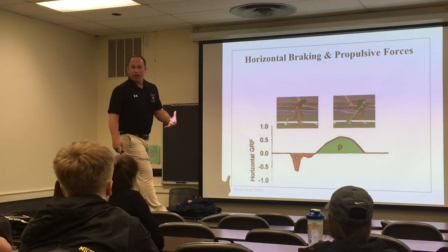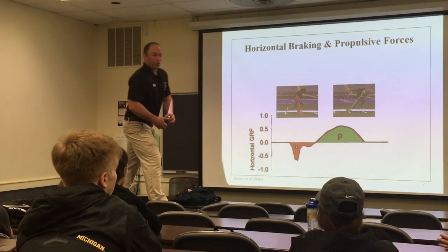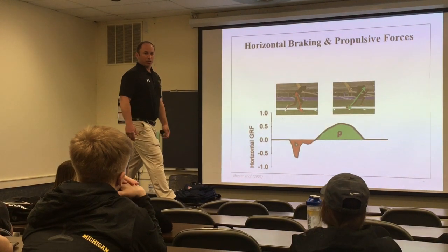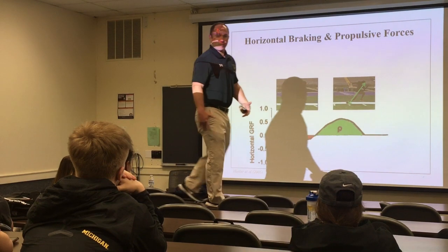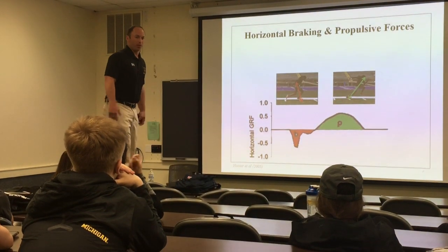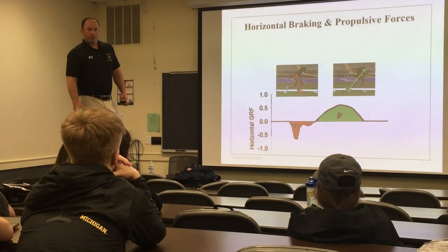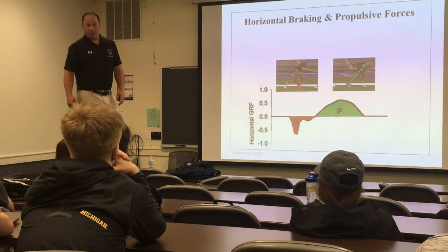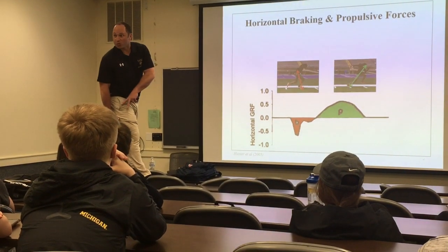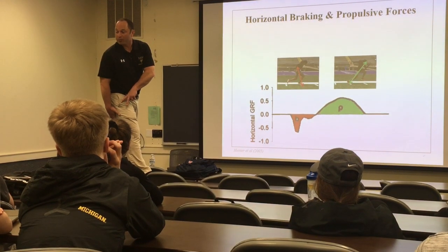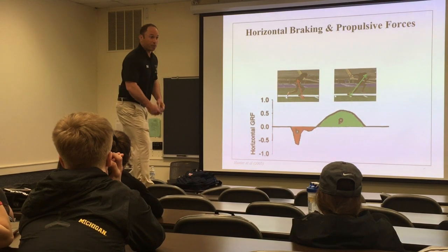Everybody with me? What else is potentially at risk for injuries? What's your name with the Nike hat? Jeff. If I have to reach out here, think muscles now, which muscle group, and then pull my entire body weight over my foot, what muscle group could be at risk for an injury, to strain a muscle, pull a muscle? Hip, possibly, maybe a glute max. Hamstring. So when you land like this, you're putting a lot of strain on your hamstring. So the more you land out in front of you, the more likely your athlete is to strain a hamstring. Does that make sense? Everybody with me there?